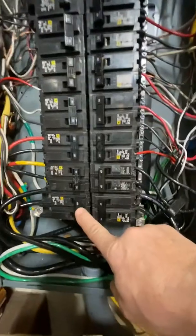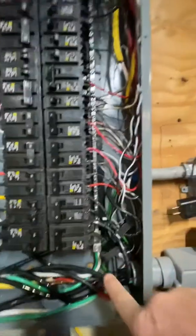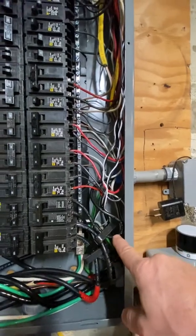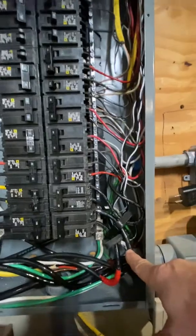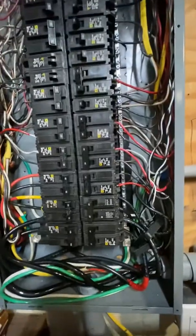Down here is a 100 amp feed from the shed — that's for three power walls, which I only have two right now. And this is the solar coming in. These are the solar monitors. The little cords tell you how much power your solar is producing. I've got my shed solar and my house solar — two units, one on top of my house and one on my shed. You'll see the one out in the shed here shortly. Everything else, as you can see, is a full electric house.